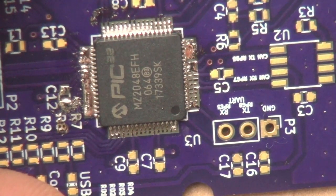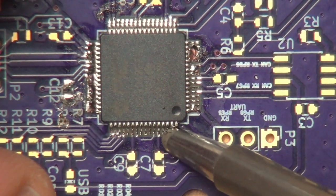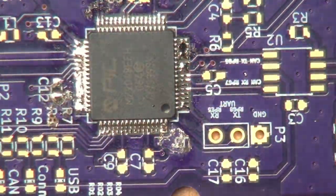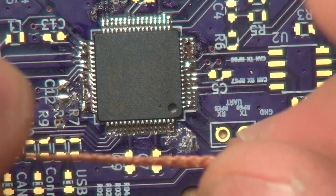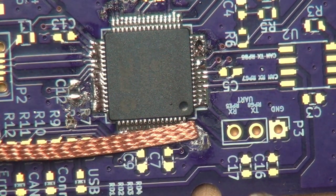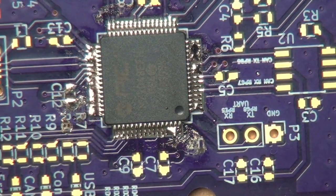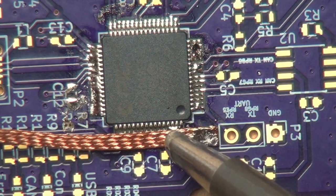So they all seem to look pretty good, except for this little one. And I want to say I think I made it worse. Well, then again, that's okay. Like I said, the other technique for removing the bridges is using just a little bit of solder braid. So you take the solder braid, and you want to be sure to hold it back away from where the thing is, because what happens is the heat will conduct this way and you will burn yourself, and it hurts and it sucks. So with the solder braid there in place, you kind of use the iron a little bit, and let me clean that iron off a little bit, because I think we bridged it more so than not. But I don't know if you noticed, as soon as the thing got hot, that bridge just like opened right up.